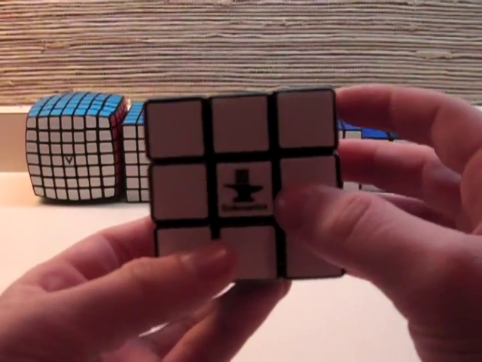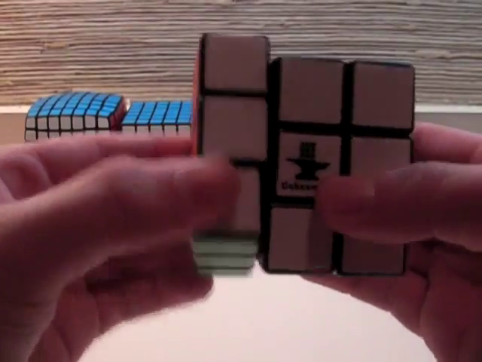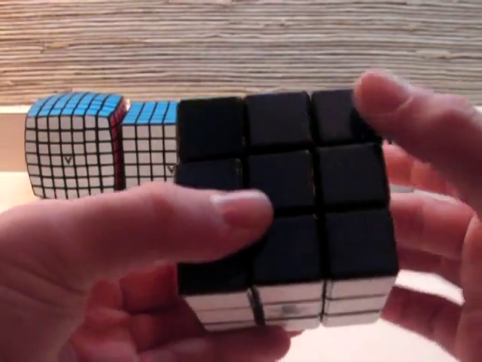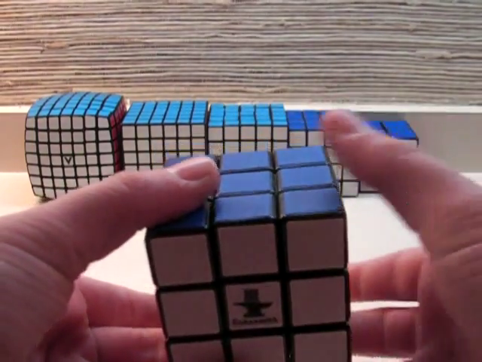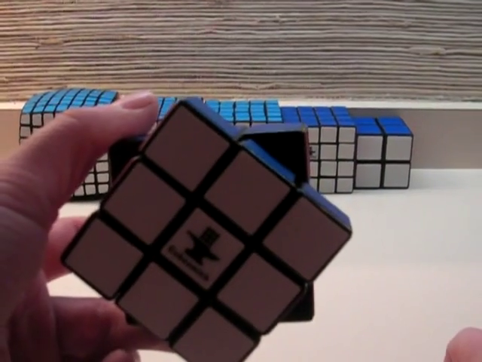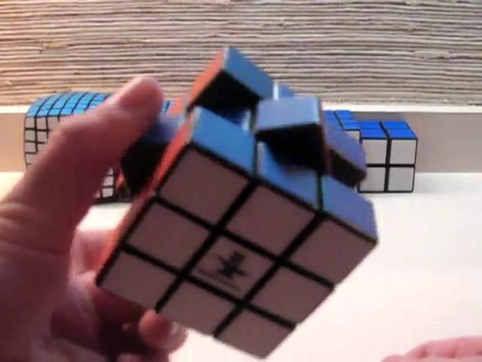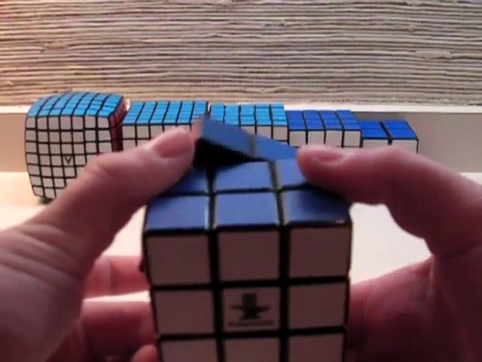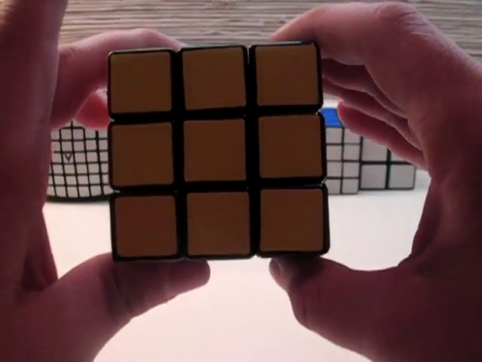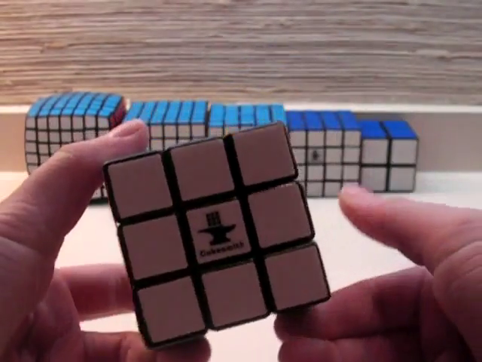The other three moves that are a little harder to deal with are the D moves, the L moves, and the back moves. Turning all of those are counterintuitive, because if you're turning the front face clockwise like this, you'll think that turning the back face clockwise is in the same direction. But that's not true. When you're looking at it, clockwise is the opposite of what you would think when turning it from the front.